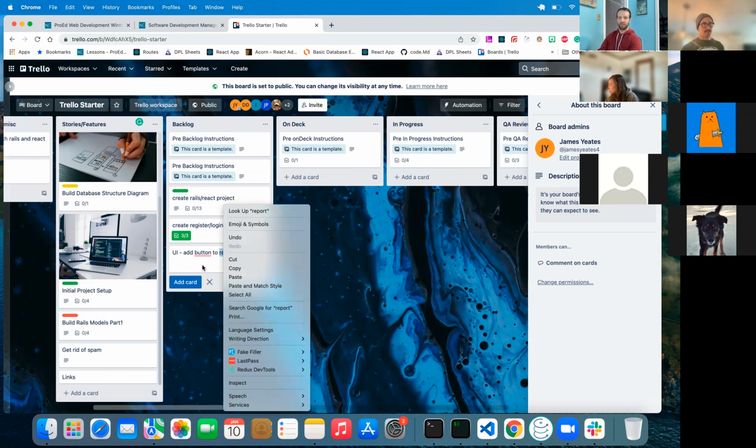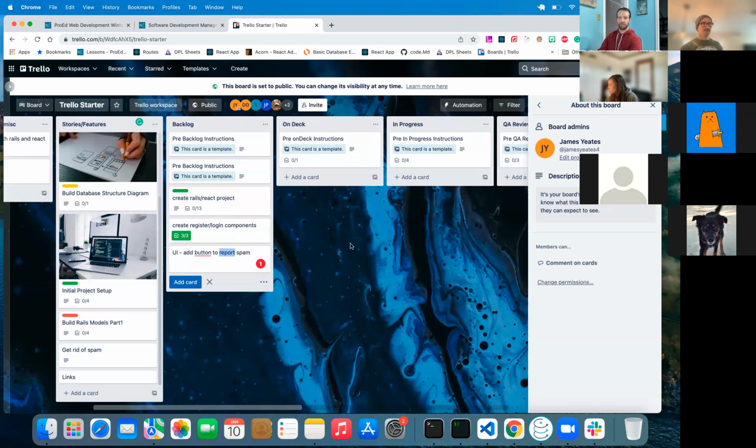All right. So just to make the distinction between the backlog and on deck, they seem like they're the same thing. The reason why you might have, and this is what we had at Evernym, we had these two separate columns: a backlog and an on deck.